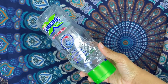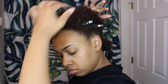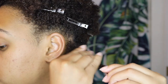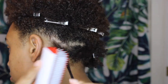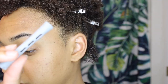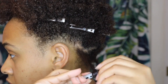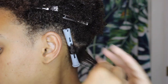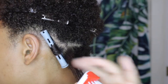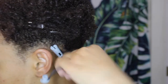Now we are getting into the perm rods. For my styler I'm using the Wet Line Xtreme Styling Gel. I'm parting my hair and clipping the rest up so it doesn't get in the way, and I'm taking a good amount of gel for each section. I'm using my detangling brush from the beauty supply store. As I'm rolling up my hair with the perm rod, I do this little twirl halfway — I hope that makes sense; you'll see it on the next few sections I recorded.